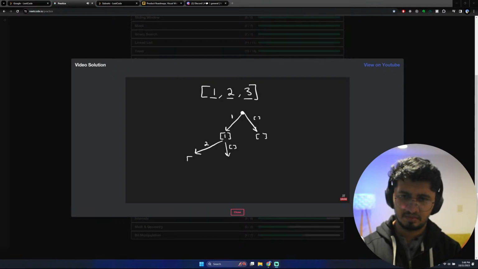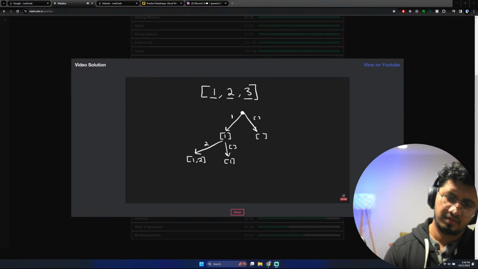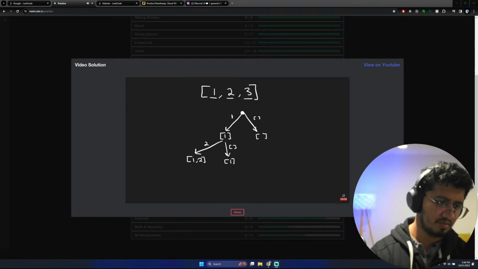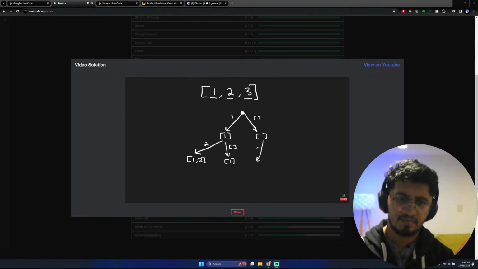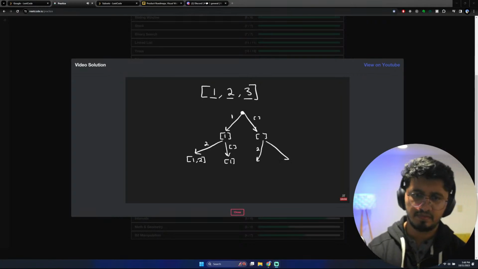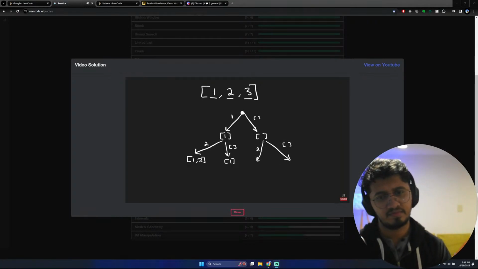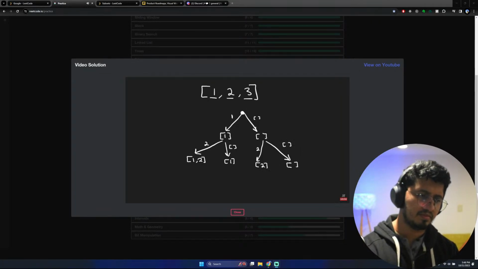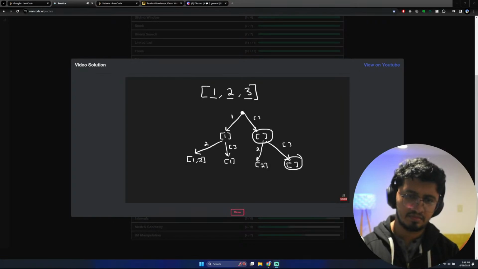So we'll get 1, 2 as one subset, and the other subset will just be 1 by itself. And we can actually repeat that on the right subtree for 2. So we can decide to add 2 to this empty subset, or we can decide to not add 2 to the empty subset, in which case we'll get a subset with 2 by itself, or we'll get the empty subset again, right? This is where we're just not adding anything.